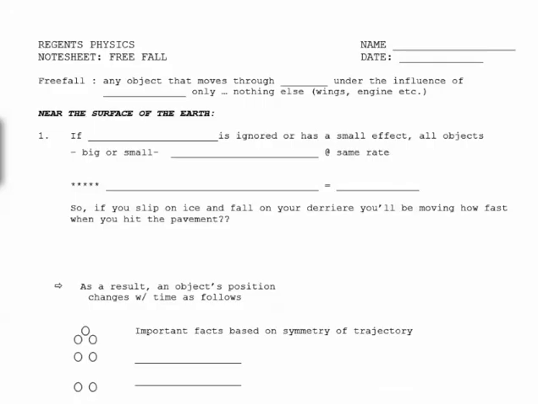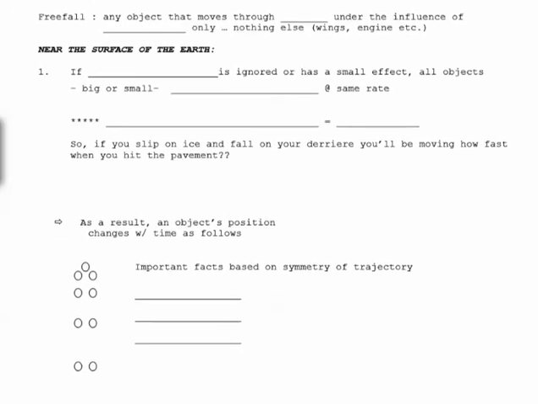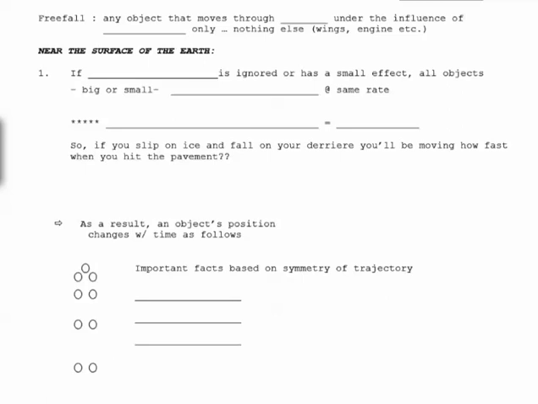Okay, so in this tutorial we're going to pick up on our discussion on free fall, establish some important facts so that we can apply our kinematic equations to problems where an object is falling through the air. It may be falling up, it might be falling down, it might be doing both. The key thing to keep in mind is we know that when something's in free fall, it's continuously accelerating. We know the value of that acceleration. Now it's just an issue of applying it to our kinematic equations.